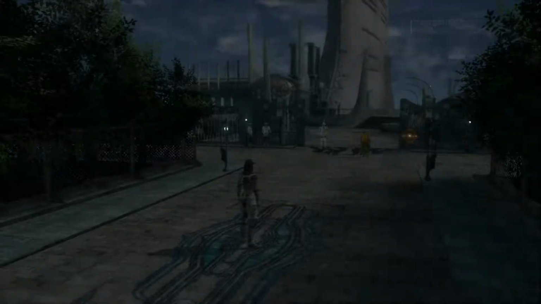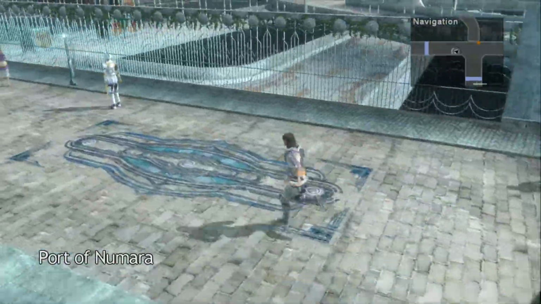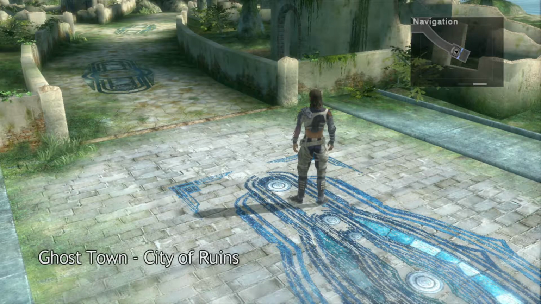And now it's time to go check out that treasure that we were just told about. So go ahead and exit to the west once you're in the port of Numara. And you should be taken to Ghost Town, the City of Ruins.